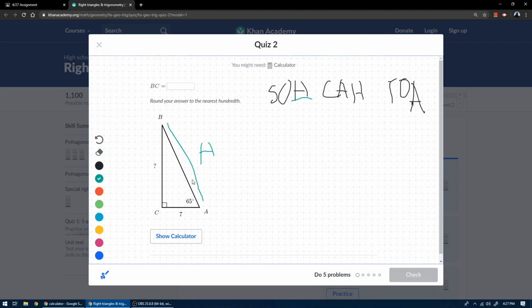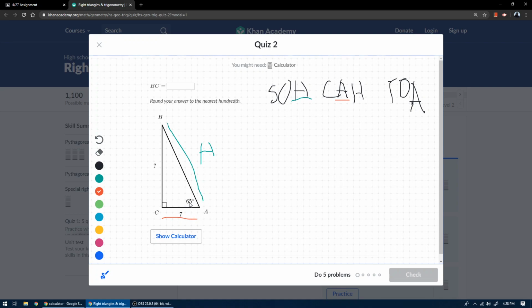Now you see that nothing's here yet. There's no question mark, there's no number, there's nothing. So it looks like I'm not going to use that for this problem. Now I look at my angle. This is 65 degrees. Opposite and adjacent are in reference to this. So I need to look at this first and then figure out what opposite and adjacent are. 7 is next to 65. When I say next to it, I mean that it would be adjacent.